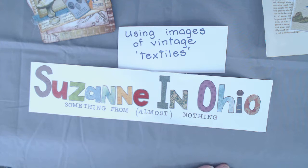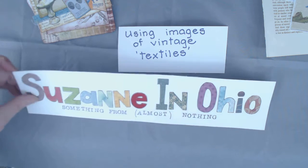I have something I'd like to share with you today. It's about making images out of any old textiles that you have. And I'm here to show you what I've done.